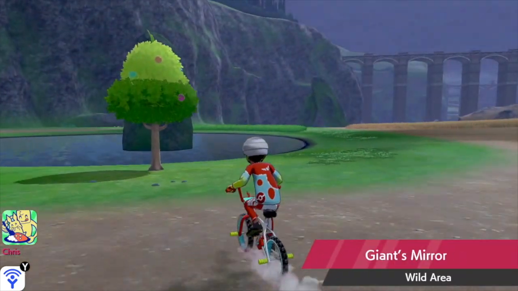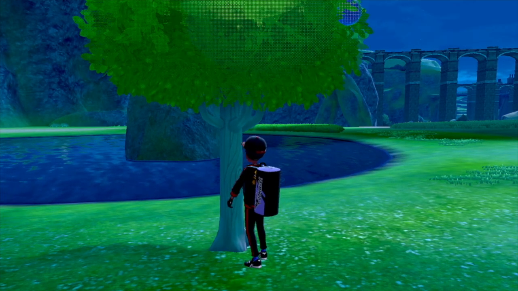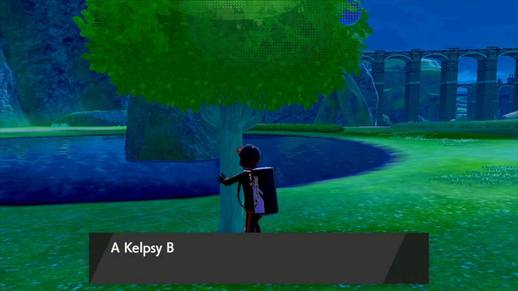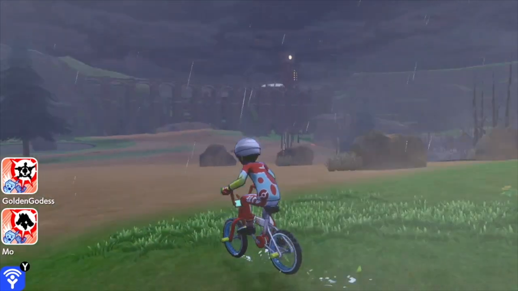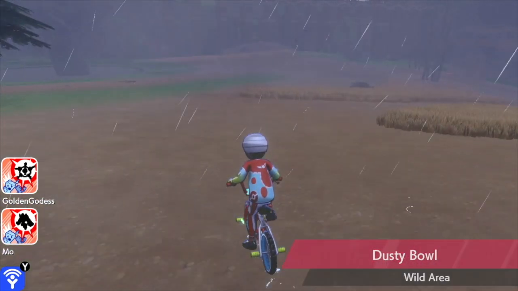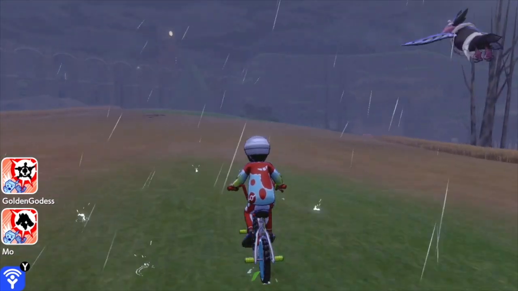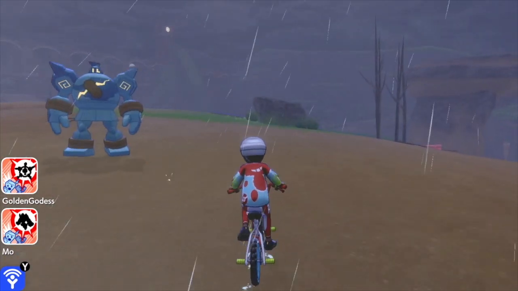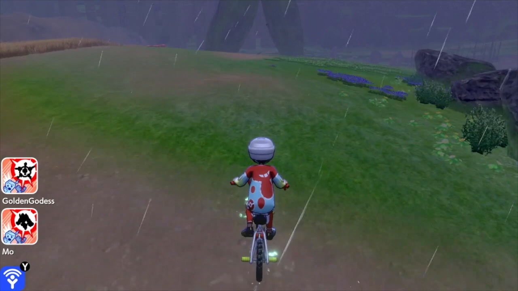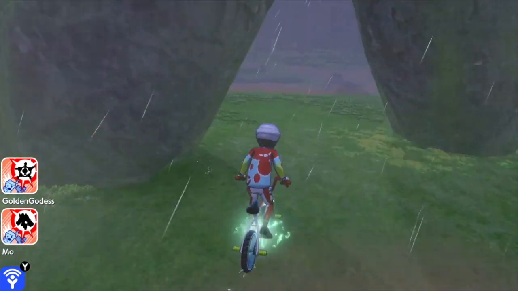If you want to go into the hidden grass and find Pokemon, you can. Also, there's Pokemon that are only found through the hidden grass. When you go through the hidden grass, there's an exclamation point, and if you sneak up very slowly where that exclamation point appeared, you can find that hidden Pokemon.